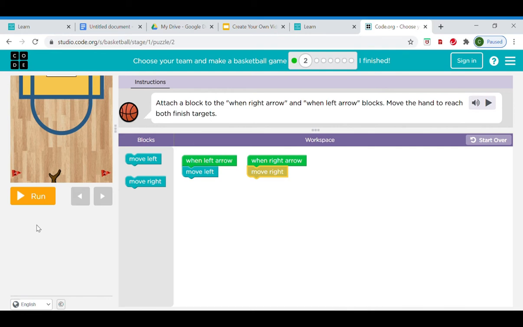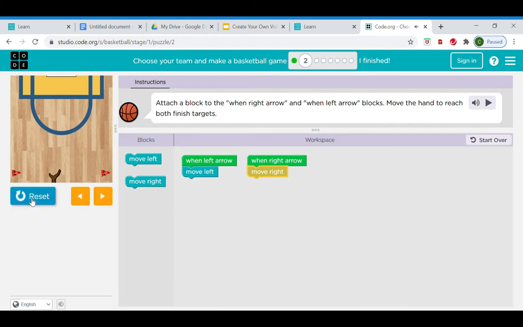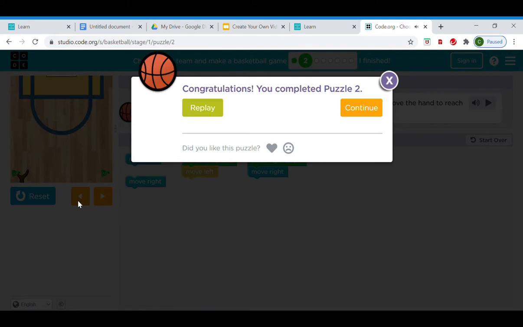We're going to run our code that we just created, and we're going to hit this run button, and let's see what happens. Okay, so now the program's running, but we haven't done any action yet, right? So we haven't hit any arrow buttons. So let's say we get the flag on the right first. So when we hit the right arrow, it should move right. Right, right, right. Let's keep going. We got that flag. Now we have to move left. Keep moving left until we hit that flag. All right, we did it. And then continue.